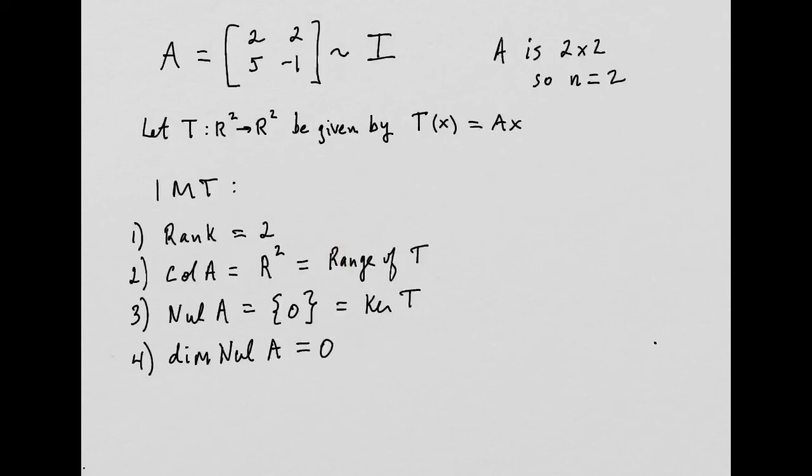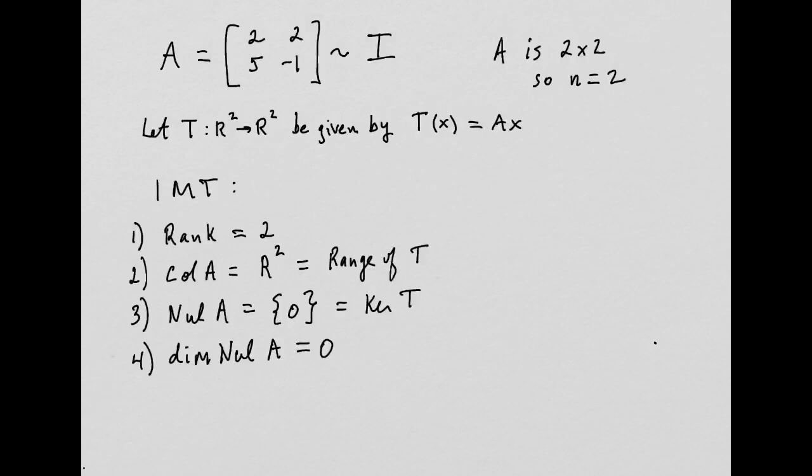So it's false that the rank of A equals 2. Now that doesn't tell us what the rank is, but we know it's not 2. It's false that the column space of A is R2. So we don't know what it is. It's some subspace of R2, but we don't know what subspace. We'd have to figure that out, etc.